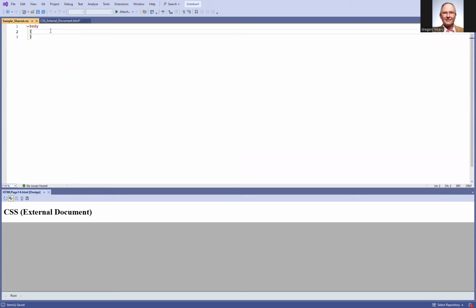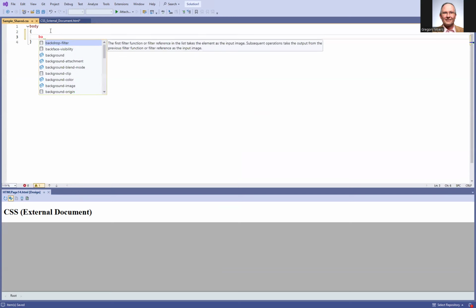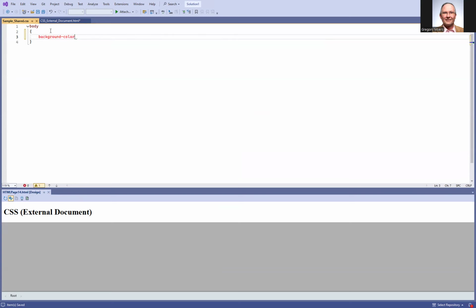But what we do want to do is show that we've actually accomplished something. And the easiest thing to do is to go ahead and modify, for instance, the background color of the body. And we did this in the earlier video. Again, have some fun with it. Let's see if we can come up with a color that's not too hard on us. How about if we go with corn silk? I have no idea what corn silk looks like. We're about to find out.